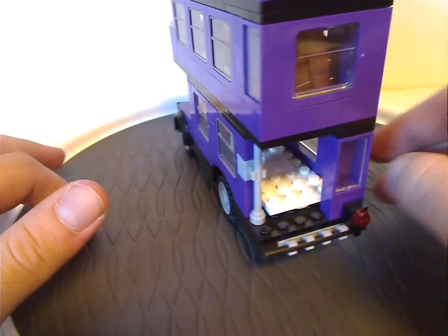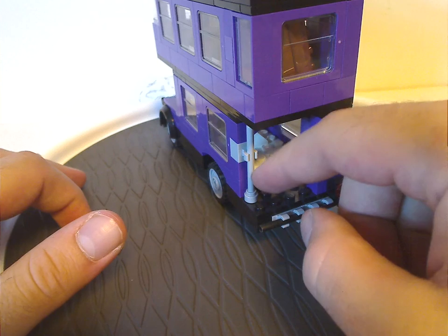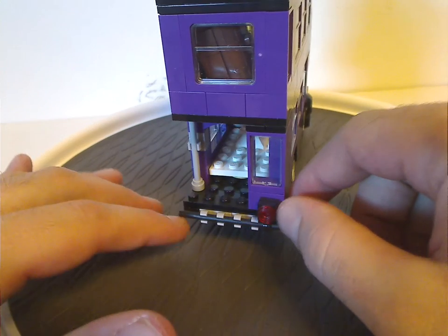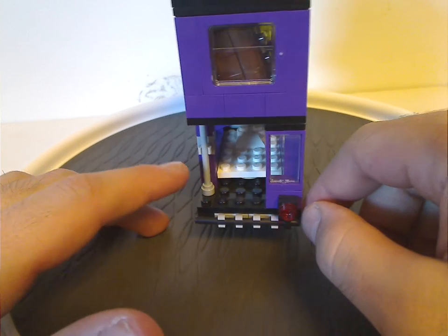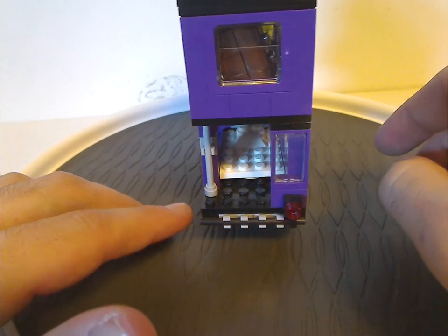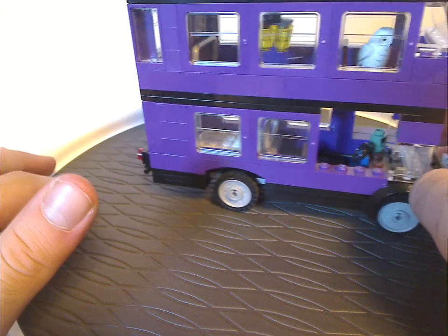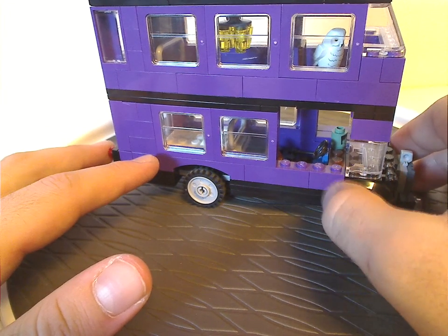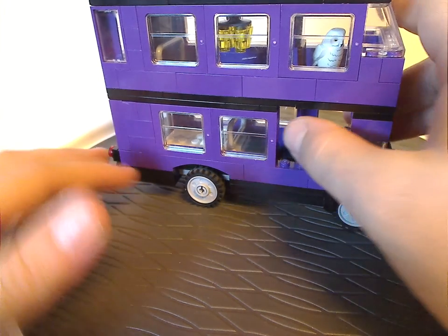From the back part, we do have the hopping-on area, with this pull here for Stan Shunpike to hold on to, and we also get one of those clip pieces with a red stud on it to be a tail light. Although I think it could have had a second one to make it perfectly symmetrical, or whatever. And on one side is an empty spot big enough to put your Ernie Prang fig into.